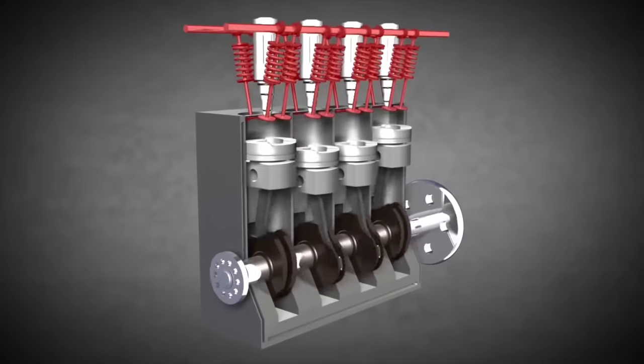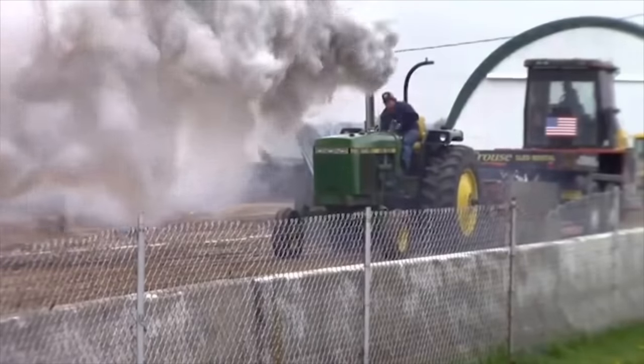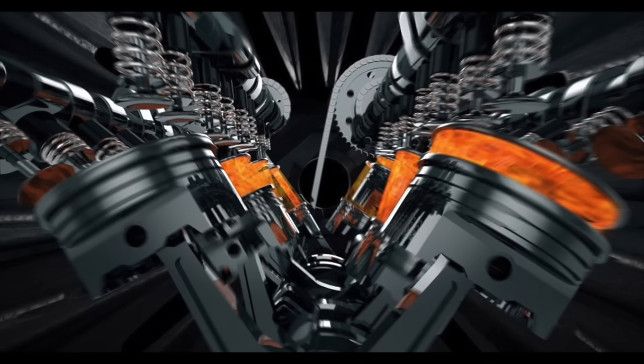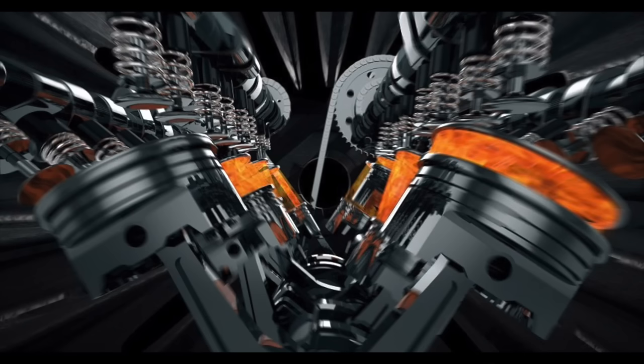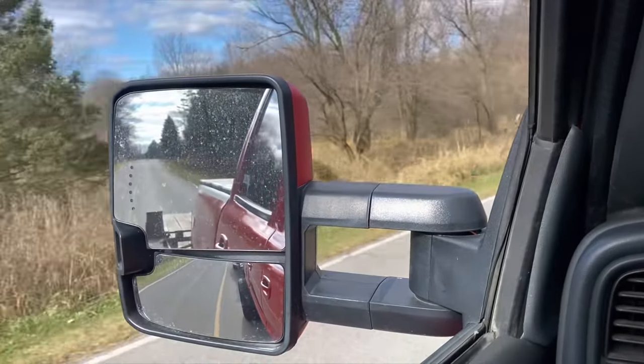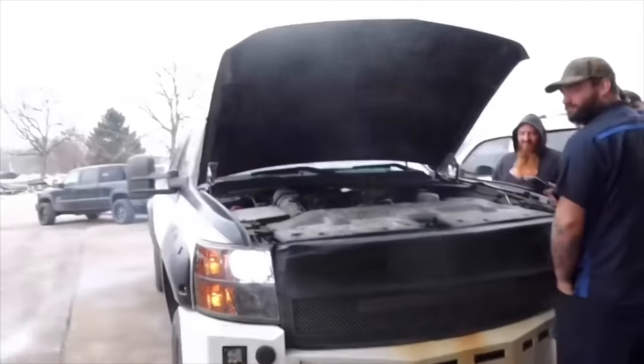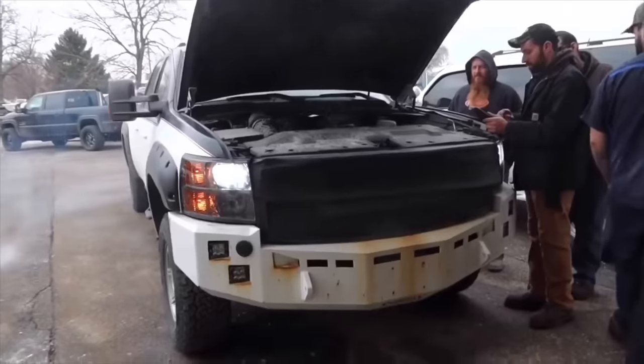In a diesel engine, torque and rotational speed are controlled by quality torque manipulation — meaning each intake stroke draws in air not mixed with fuel. These oil burners create combustion by fuel and air only, with no spark plugs. So essentially the engine is eating itself. Any leak in the turbocharger combined with unburnt fuel and engine oil can lead to a runaway condition. Most turbocharger internals are lubricated by engine oil, and if it breaches the turbo seals, the lubricant enters the combustion chamber, promotes an RPM increase, and your engine oil becomes a fuel source. The result is usually dramatic and expensive.